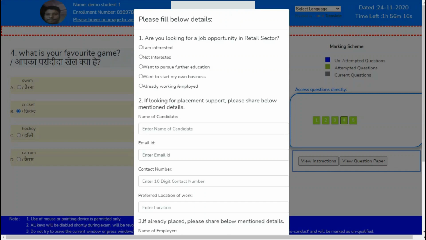Okay. Now it is asking me some predefined questions which can be modified as per your requirement.